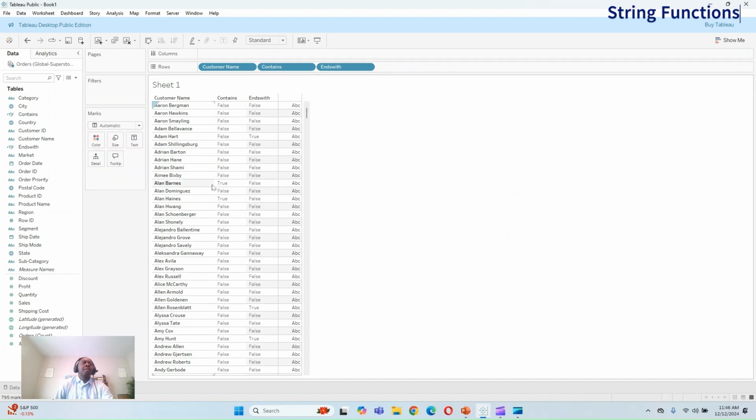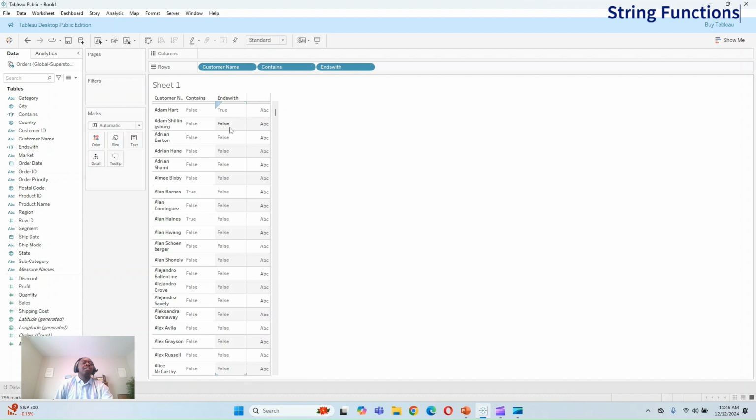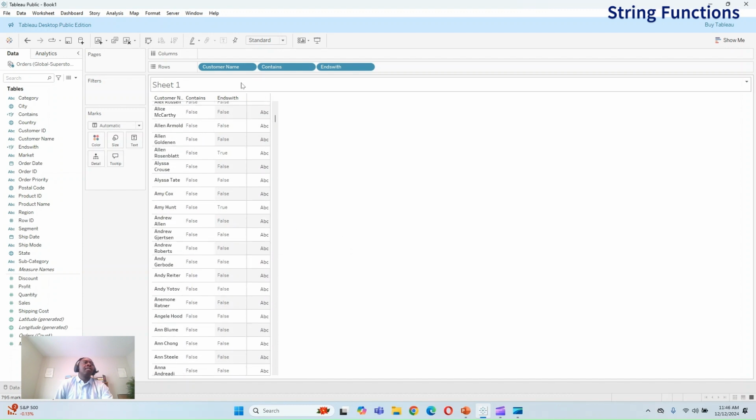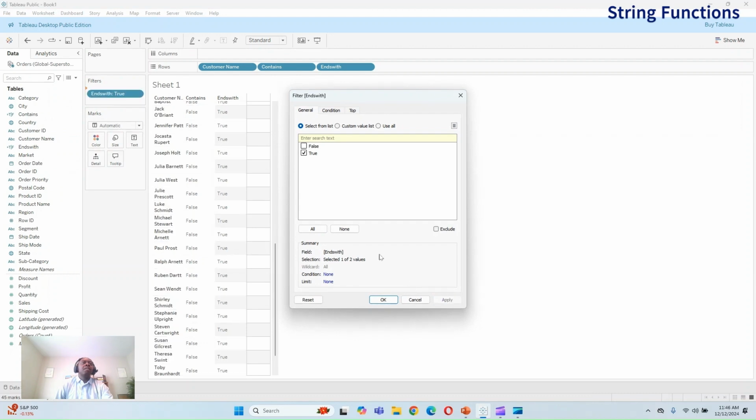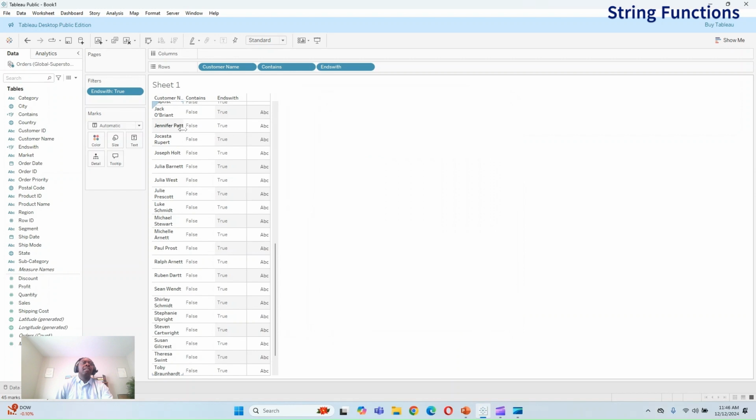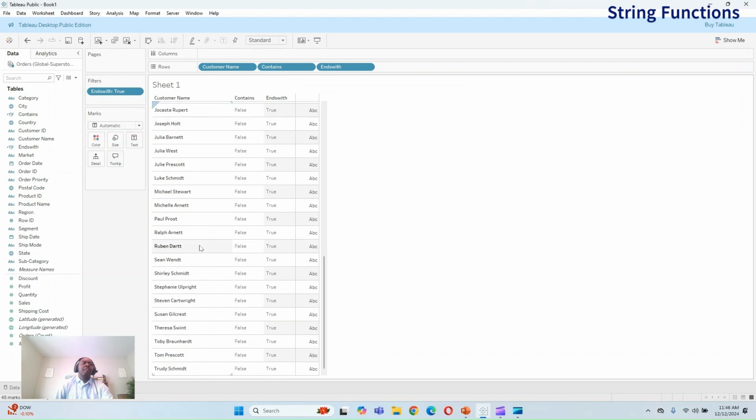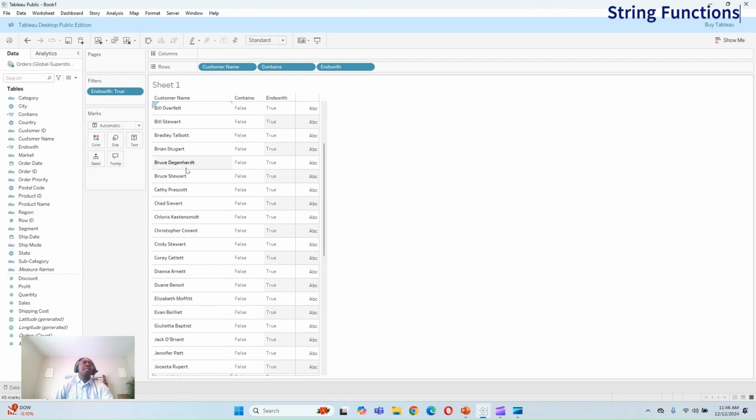Let me maximize a little bit. We have a true here. I can also filter by true. So all these names end with a T. All these names that you see, Prescott, Holt, Rupert, Stewart, they all end with a T. All right, that's contains and ends with.